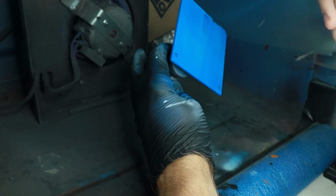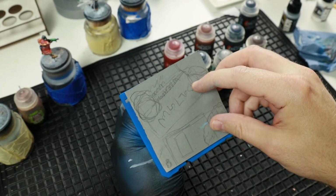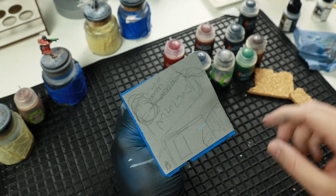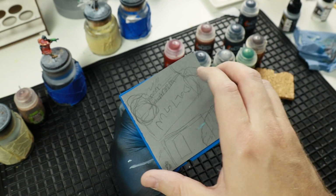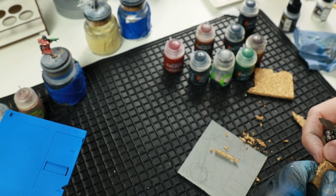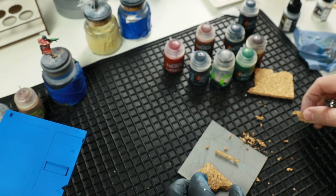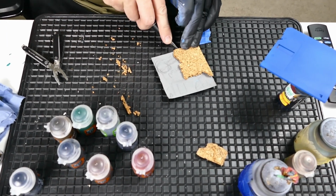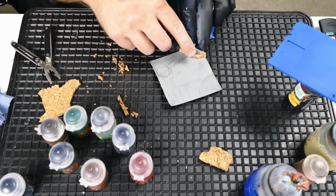Once those colors have set really nicely, I'm going to go ahead and put my template on here, figure out where everything needs to be, and then I'm going to start cutting some cork out. The cork is really the best basic material I could get for this. I know some people don't like it, it's not like real rocks, but it's got the perfect 8 or 16-bit low poly graphic that I'm looking for. That nice chunky surface.